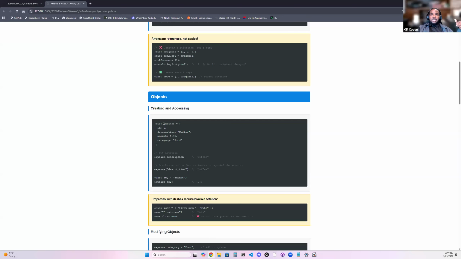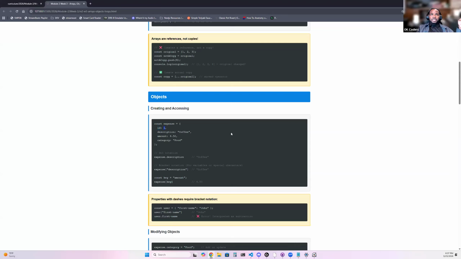You want to use objects to build out that type of stuff. But one of the main differences is that these are key value pairs. So you have a key, which is the name. You can think of a key as the name of that instance.